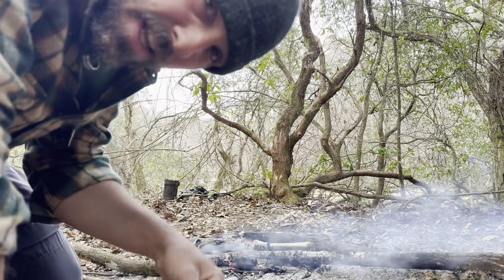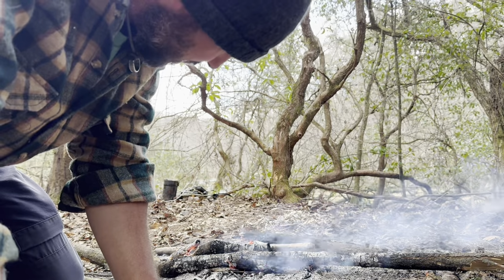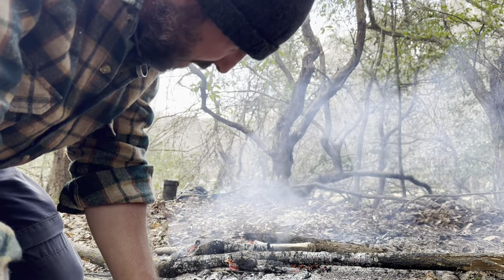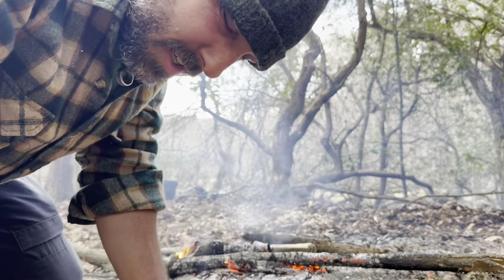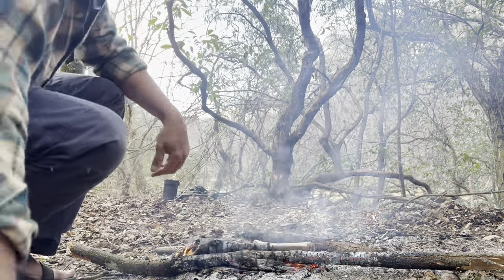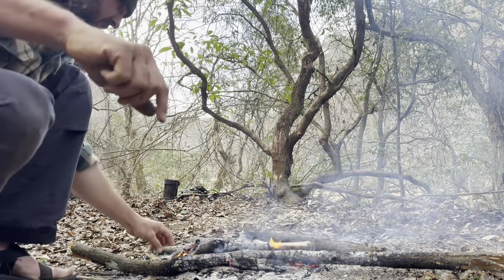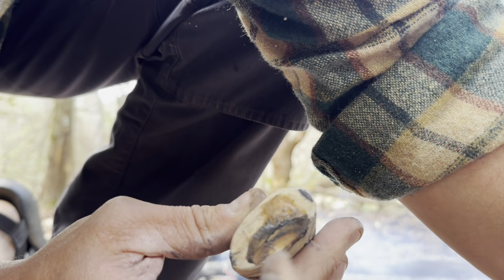When I do this, you can see the moisture getting pushed out the ends of the wood. So this is gonna speed up that drying process a little bit. If I do it slowly, I don't think I'll get any issues with it splitting or cracking or anything. Dogwood's not too bad about splitting anyway, from my experience at least. Some woods split more than others. See that moisture coming out the end of the wood?